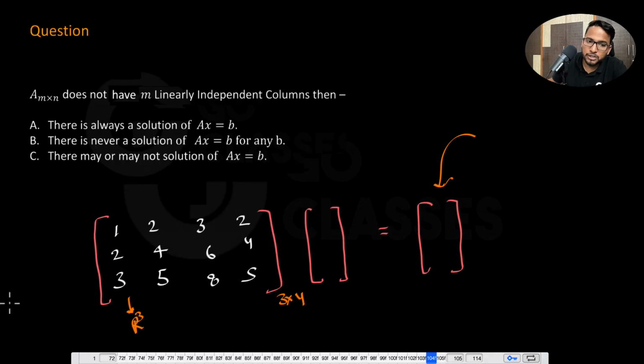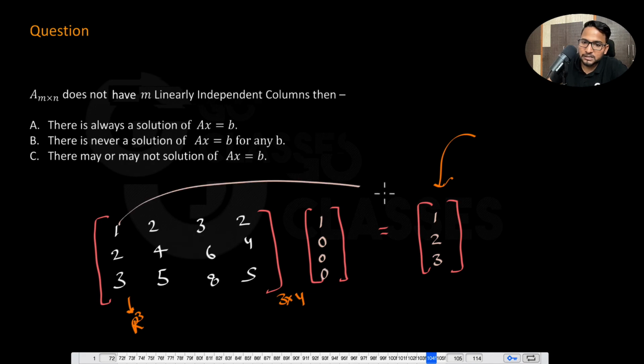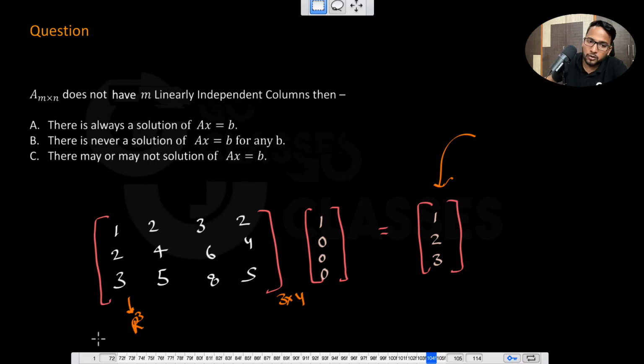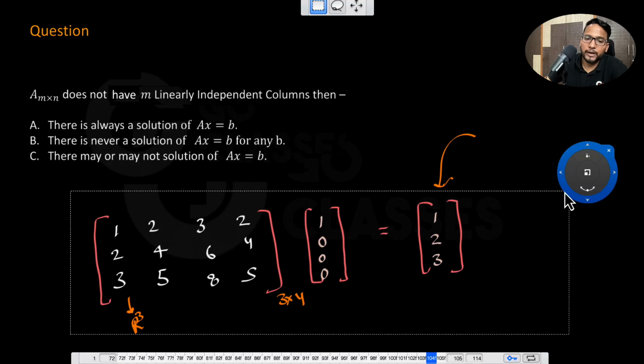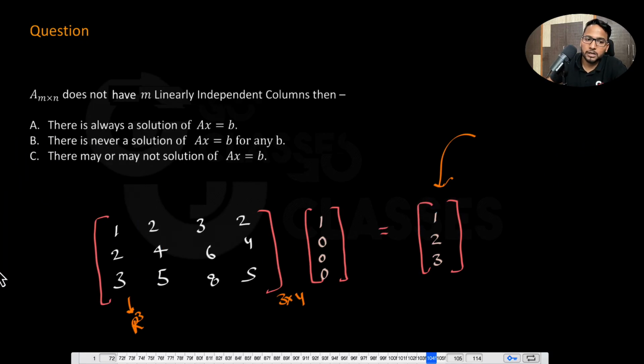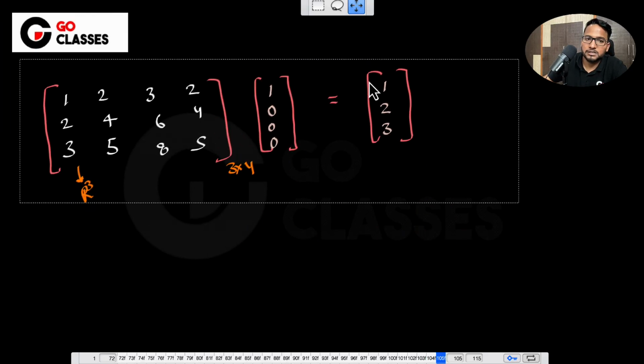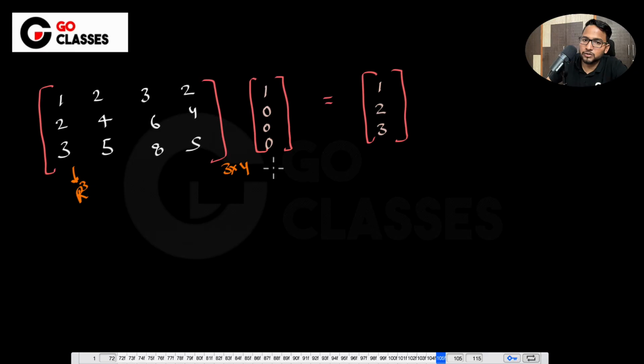Let's suppose I have a B here, which is 1, 2, 3. Do you have the solution for 1, 2, 3? Just let me know. What do you think? See, if you put the coefficients 1, 0, you are just copying this vector. If you are just copying one of the vectors, you definitely have the solution. So my question was, do you always have the solution or not? Here I have given you one example where you have the solution, which is 1, 0, 0, 0.